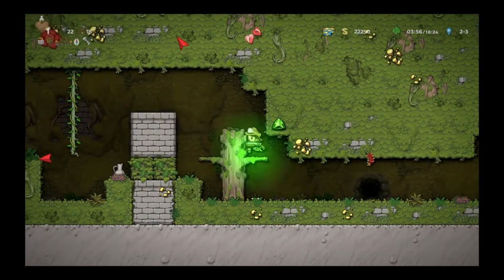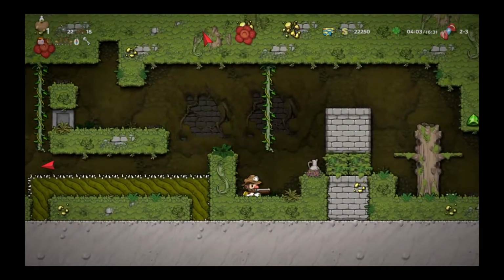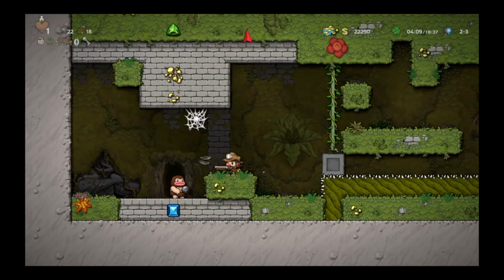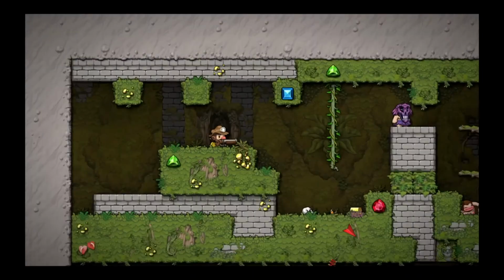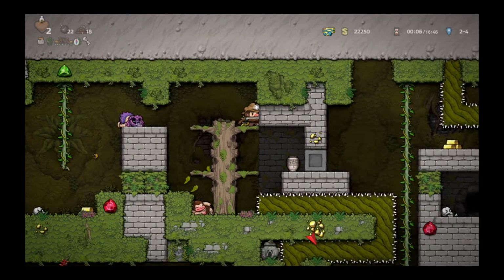There we go. Oh, I need to move the block. I don't want to take any risks. Oh, this guy is also here. Nice. At least I will go up to 2 hearts. Nice. Watch out for the spikes.